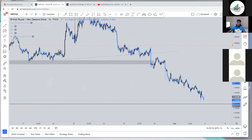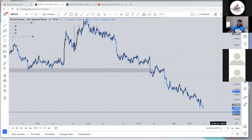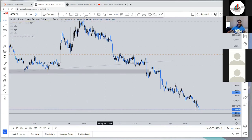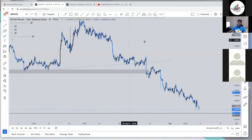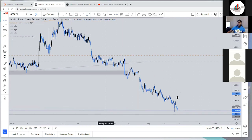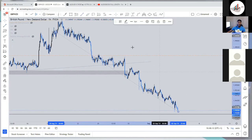So picture you doing technical analysis on an hourly time frame. All this is just selling off. Look at that, that's just an impulse move towards the downside. Picture you doing your analysis on this. There's no clear chart. I can go like this and mark this up, but there's nothing interesting in this time frame. If you draw your support and resistance trend line, that doesn't make any sense.